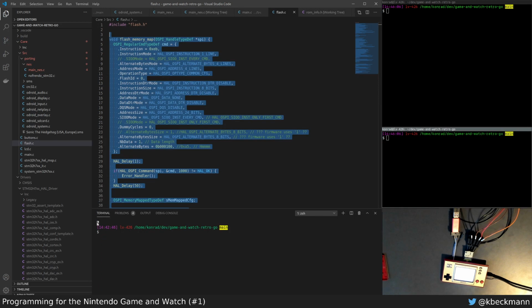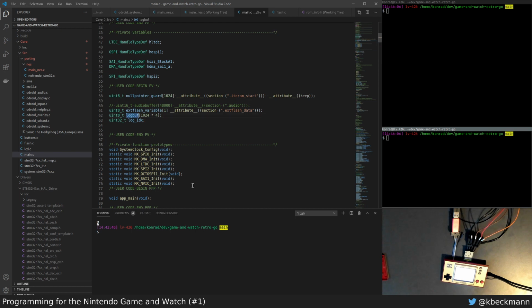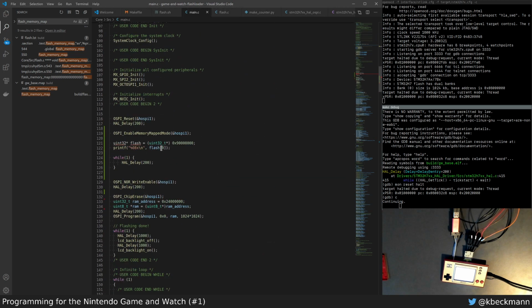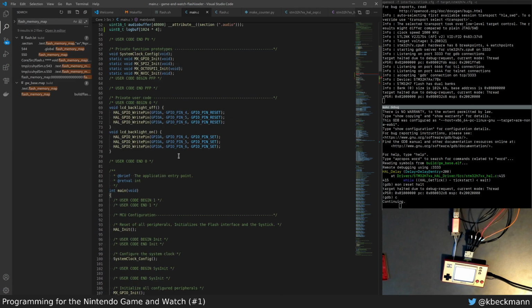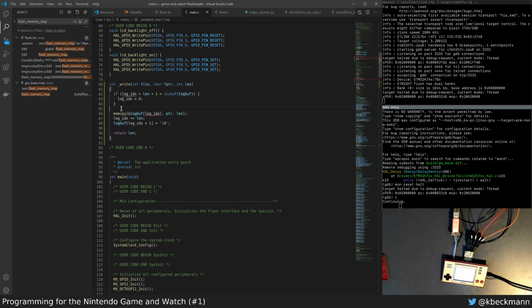Yeah, like so. And then I'm just going to copy some code. So because this system doesn't have a UART, which is extremely annoying, we need to make do without it. And one way to do that is to have a log buffer that simply hooks into the write function, so that when you use printf and puts and similar, it will simply write whatever you're printing into the log buffer. And then from the debugger, we can print this. So let's do that.